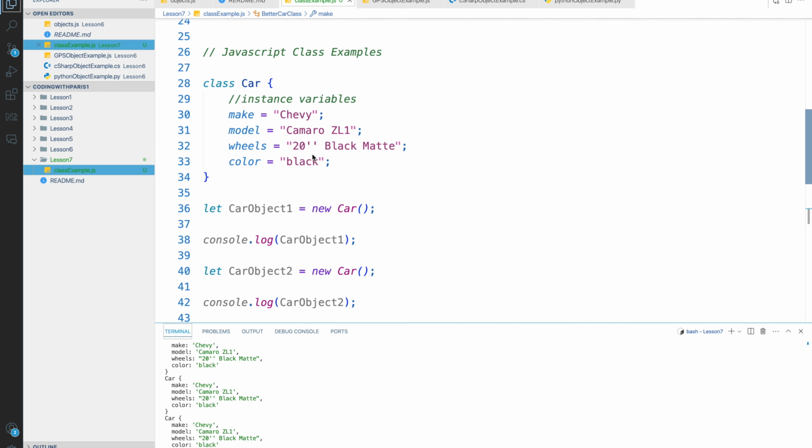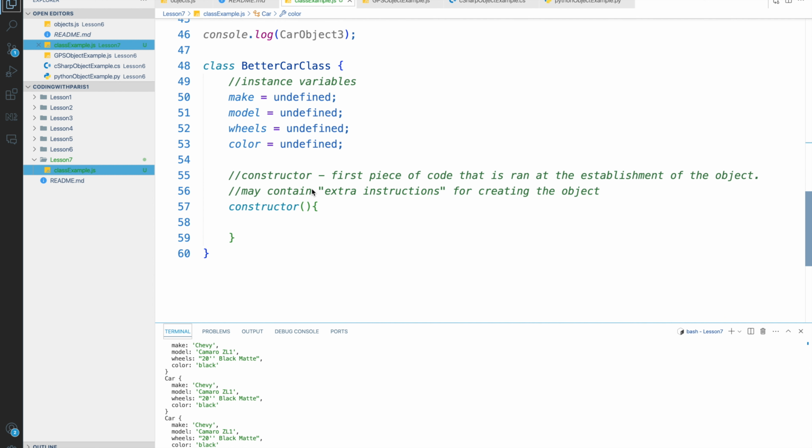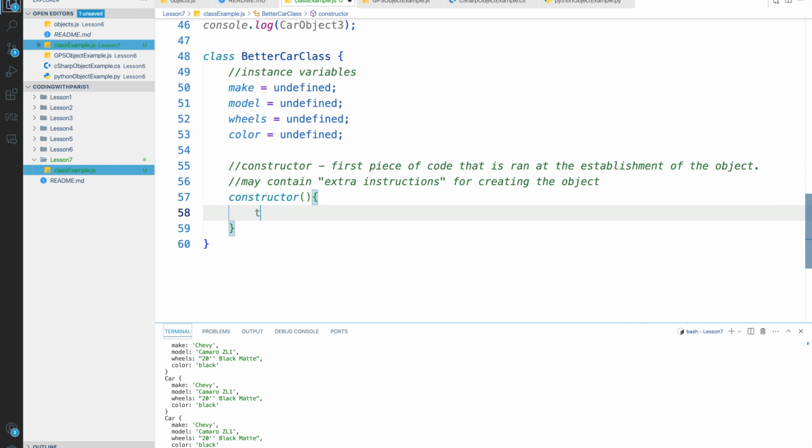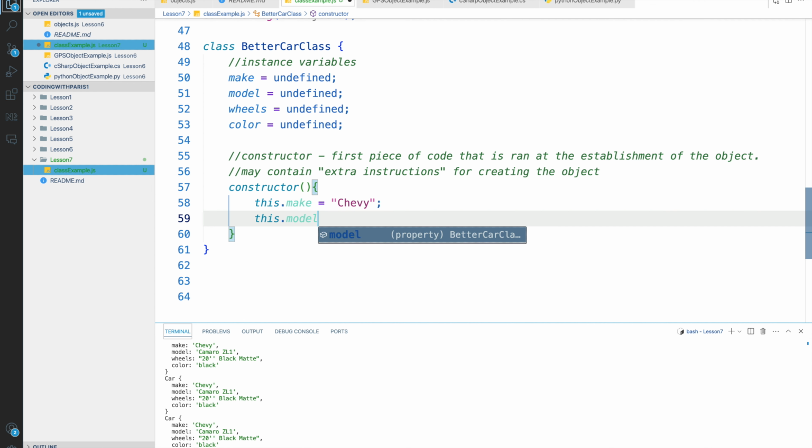So in this case, instead of pre-establishing these properties the way I did up here in our first object, in our better object I can come down here and say this.make, and this keyword is referring to the actual object itself at the time of being created. So I can set this equal to Chevy and do this.model equals Camaro.